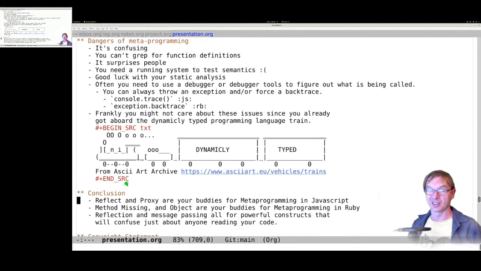You can rely on reflection and message passing to actually implement a lot of these constructs. But if you do, just watch out because you might confuse people or anyone reading your code. That said, it is really powerful and it can lead to really powerful things like the ability to dependency inject or mock tests and things like that. Metaprogramming is definitely something that's quite fun and doesn't necessarily require the actual generation of code, and it can just work in that system. It's really quite beautiful, the actual power that you have.